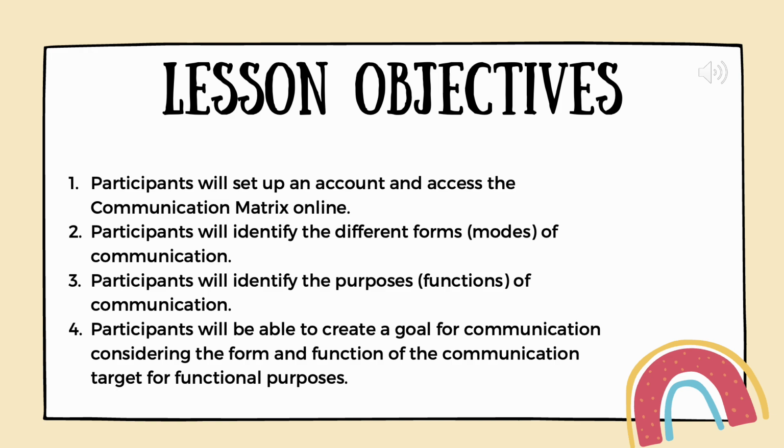By the end of this session, you'll be able to access the Communication Matrix online by setting up an account and answering questions to document your students' communication skills. You'll be able to identify the different ways they communicate, the purposes they communicate for, and to use this information to create goals to improve your child's functional communication skills.